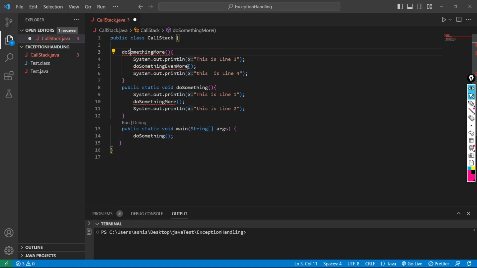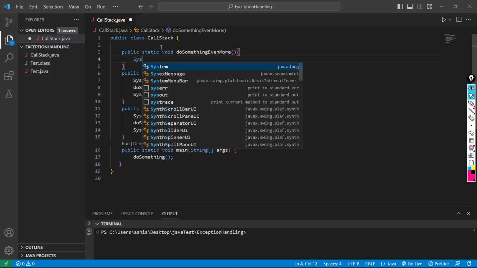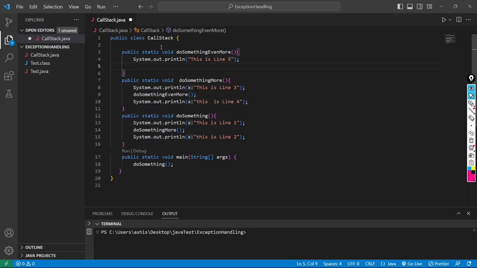Inside this function I'm going to have 2 or 3 lines of code, and before that let's define it as a static method: public static void doSomethingEvenMore. Let's copy the name and define another public static void function. Here we say System.out "this is line 5", and then we throw some exception from here.